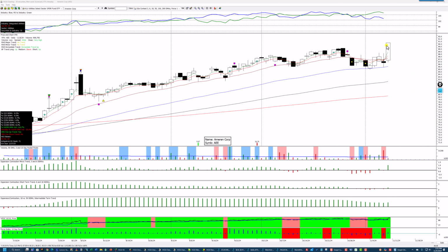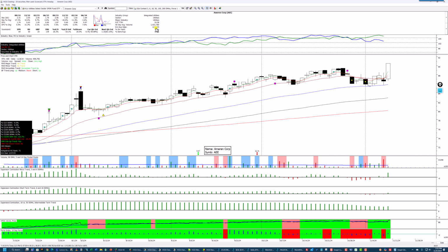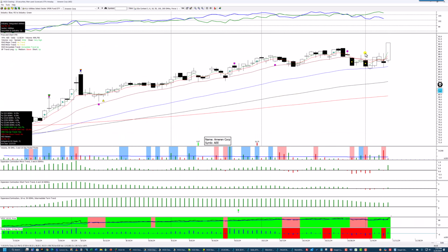Let's take a look here and see. Well, the earnings are out on it. So anyway, it's a leading stock within the utilities. And I say it's leading because here's the 200, the 100, the 50. The 18 is this brown line here.